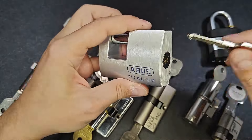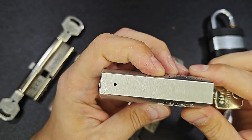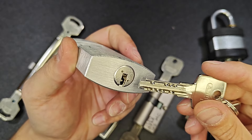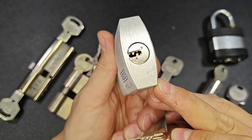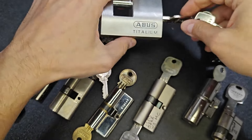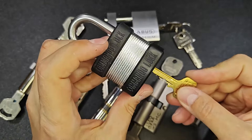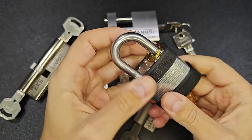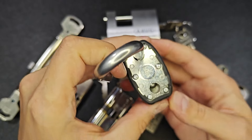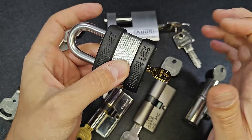What do we have next? The Abus. Working very nicely. This cannot be disassembled — I need to drill it out, which I usually don't want to do. It's going to be challenging to pick this kind of dimple lock, maybe with some passive pins also. I can see it on the key but I'm not sure — maybe it's key control. But it's something very nice.